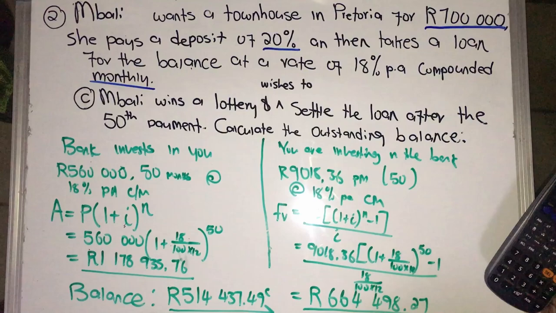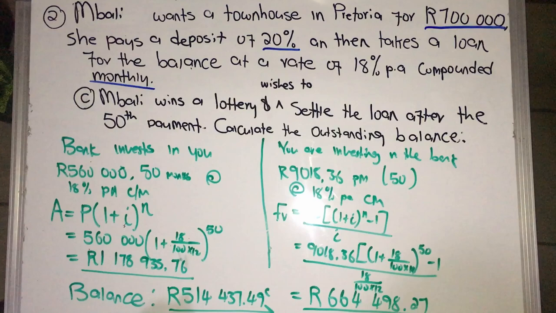So just to think of it, that means out of those 50 months, you have reduced it by about 40,000 rands. That's where the interest comes in. All of the other money you contribute, that 664,000, goes to interest, and only a small portion reduces the loan. But nonetheless, let's look at our last question and then refer to financial maths.